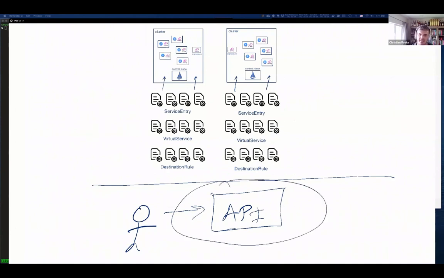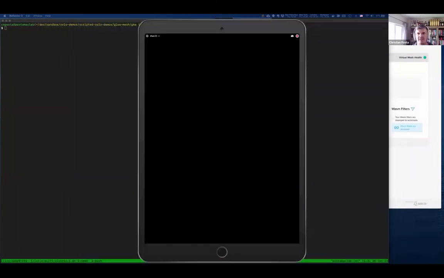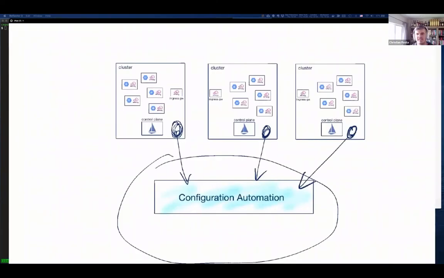And that comes back to this concept of something that can manage that configuration, something that can actually configure clusters the correct way, with the right virtual services and the right direction that everything needs to be configured in, while simplifying the model that the end user has to worry about.